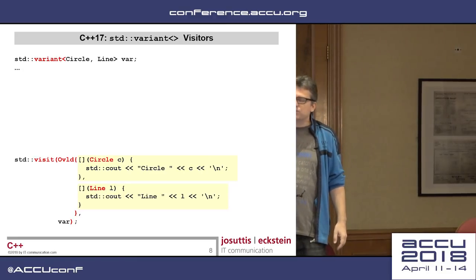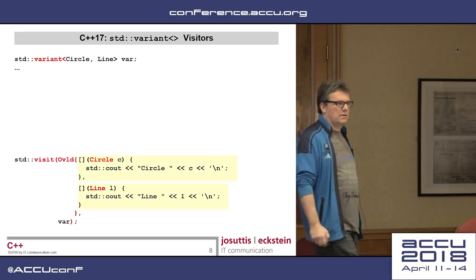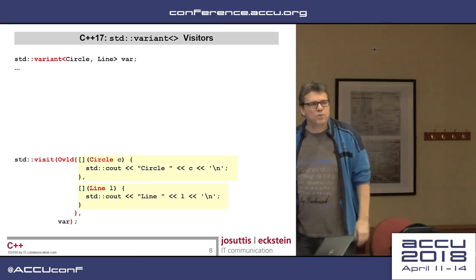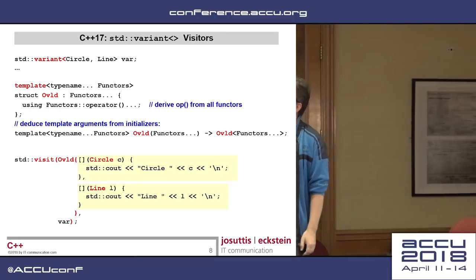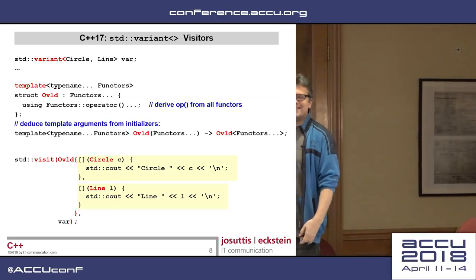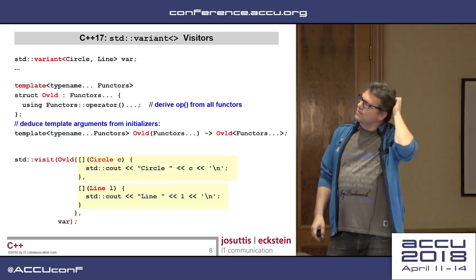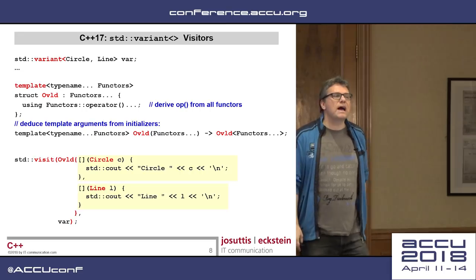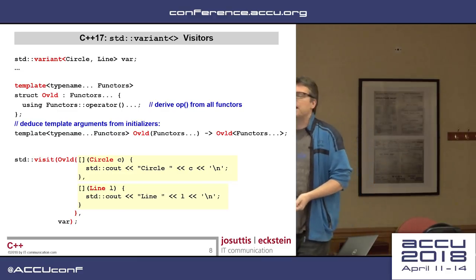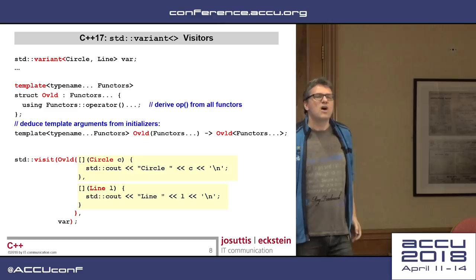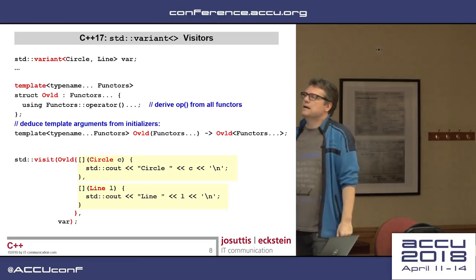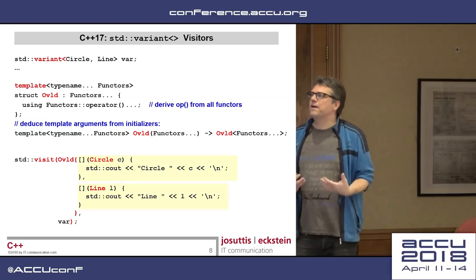Overload here is an object initialized by two lambdas, and combining these two lambdas in a function object that has function call operations for both. How is this done? Look at this. It's pretty straightforward and simple for the expert C++ programmer. So this might be part of a library. So you have the following. You would say my type is derived from a couple of base classes. Each of the type of my lambdas is one base class, is taken as one type, and then I derived the function call operators from all my base classes which are the functor types.